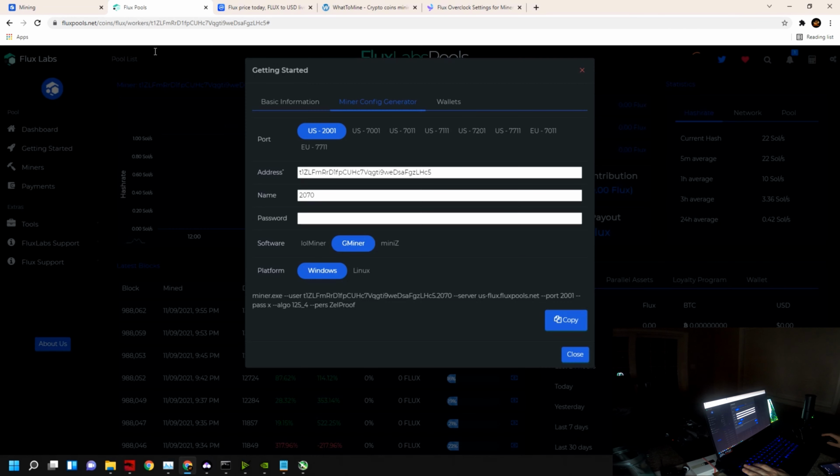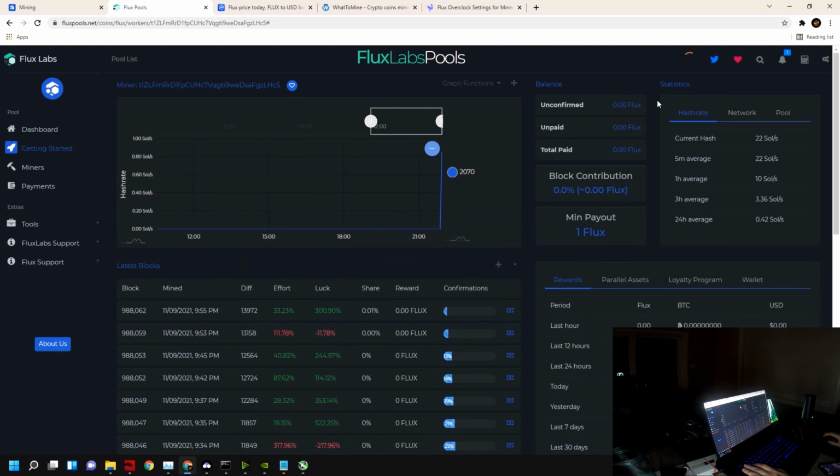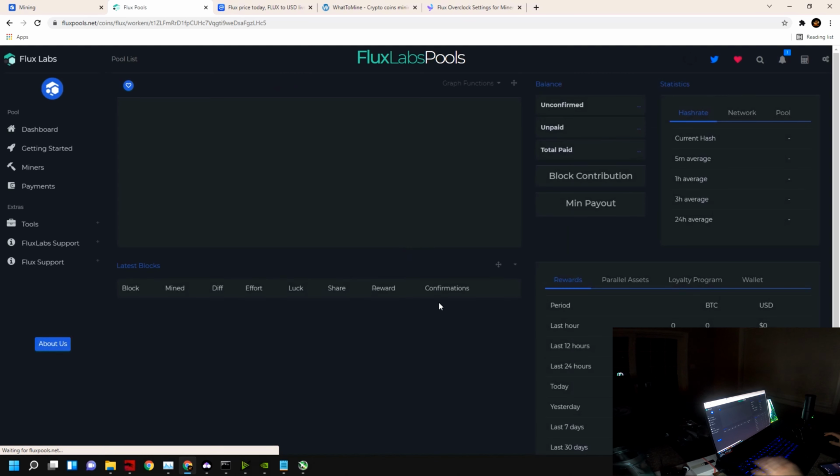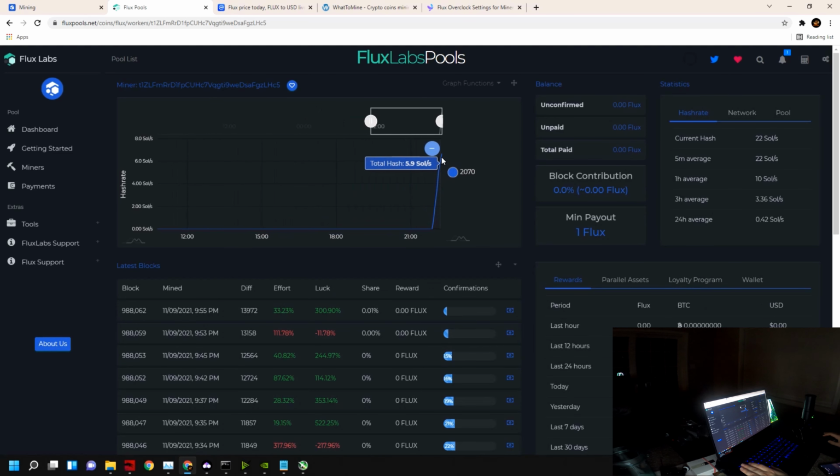And then, going back to the Flux pool, you can go ahead and put in the search. And whoops, we don't have that. Let's go back and copy. You can go ahead and copy our wallet address and punch that in for the search result, and that'll give you the live view on hash rate and shares and performance, all of that stuff.